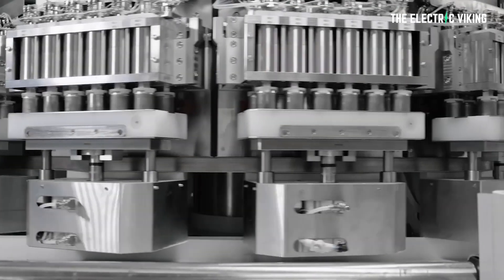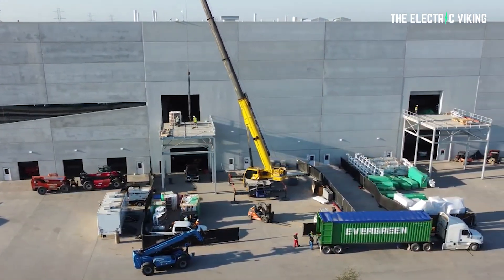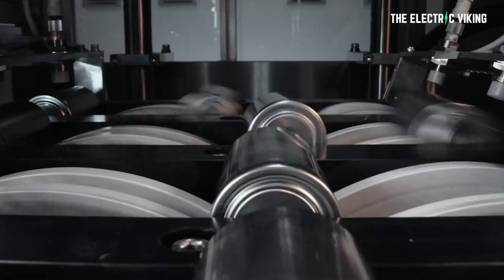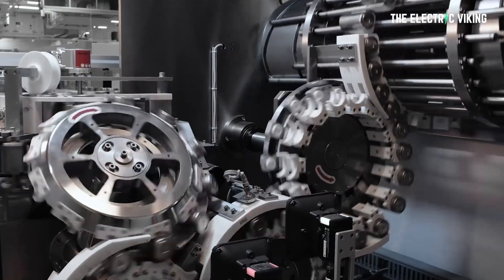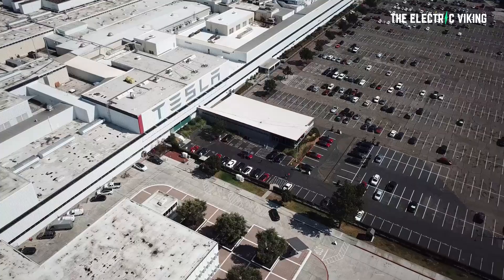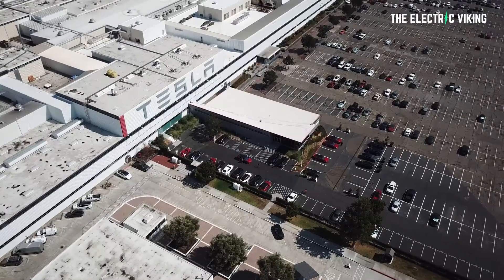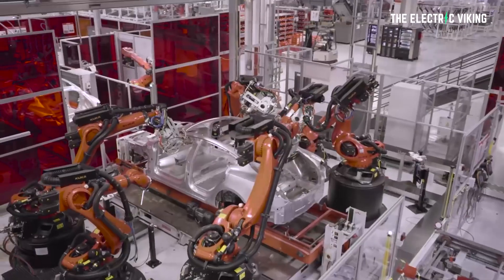That seems like a pretty small sum of money to set up a battery manufacturing line. However, another application reveals a $1.3 million project that includes installation of a new maintenance office, a storage area, production cells, equipment for hood, fender and trunk lids, and offline cell manufacturing equipment — all on the first floor underneath where the battery manufacturing line is going in on the second floor. This is quite surprising considering the Fremont factory is considered very spatially confined. Adam Jonas actually visited the factory earlier this year and said it was very tight in terms of space — Tesla was basically using up all the space they could. Even Elon has acknowledged in factory tours how tight it is. So I'm not sure how they've gotten the space to build all this new stuff.